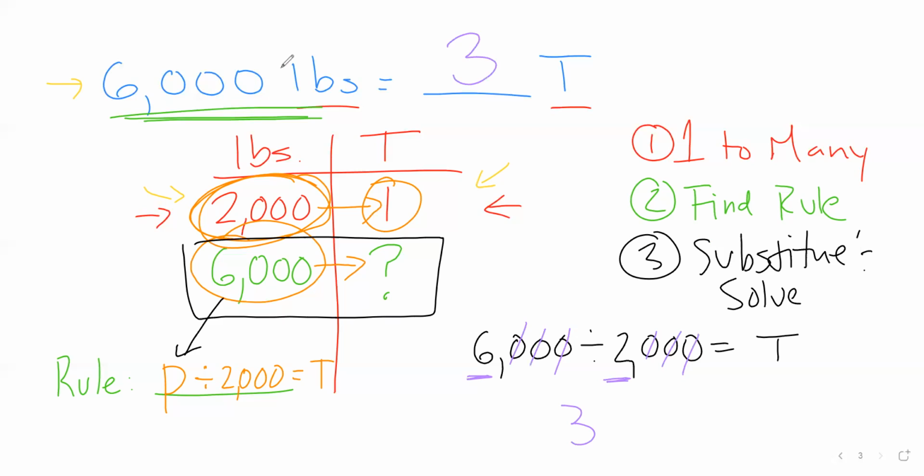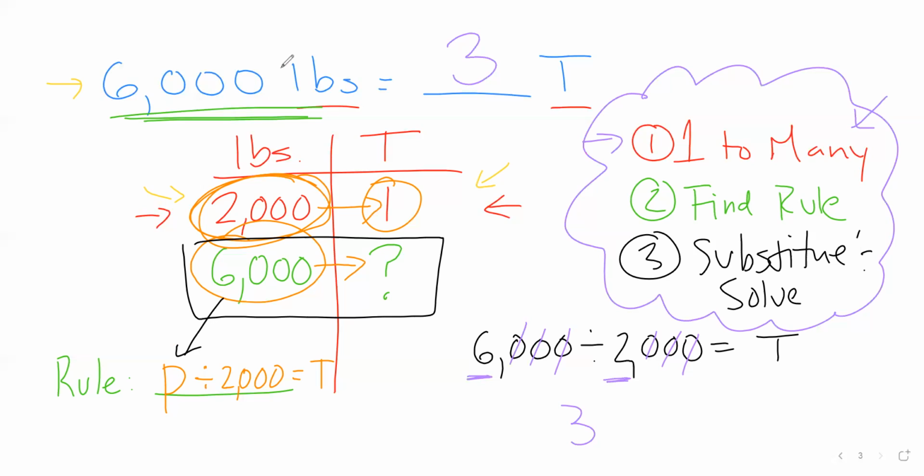Now, I know that's a lot of work, and I always make it seem a lot quicker and easier with this, like boom, boom, boom, boom, boom. But if we continue to practice and we follow these steps, eventually your brain just starts to get it. And then you're doing it naturally. So again, the number 1 step, the one to many, is the biggest important part. And that's where I've been seeing the most mistakes being made in class, is that we're forgetting to do that ratio first. Then look at the information you have, and then you can use that to solve.